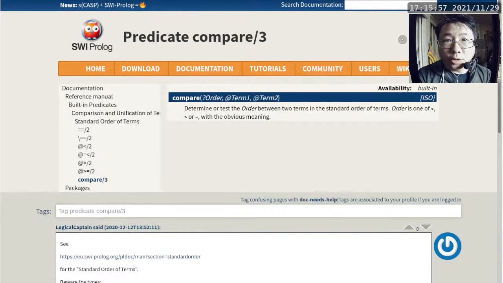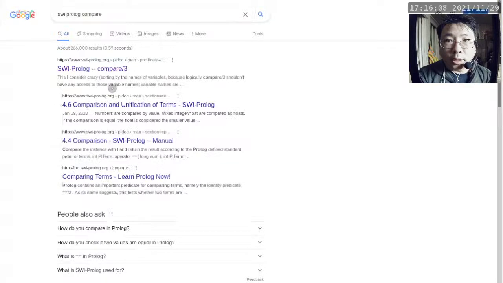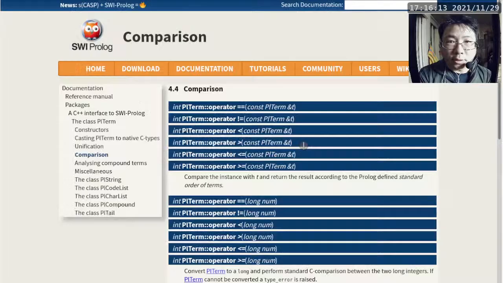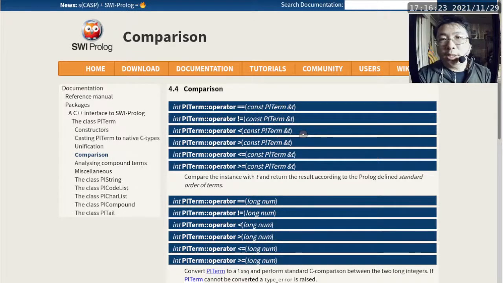You can also use SWISH to play around with all this stuff here. You might want to get some time to read about comparison in Prolog. Very surprising here: we have equal to, not equal to, less than, greater than, less than or equal to, and greater than or equal to. And then you can also perform calculations like addition, subtraction, multiplication, and division, with the usual regular syntax. So that can be helpful, hopefully.